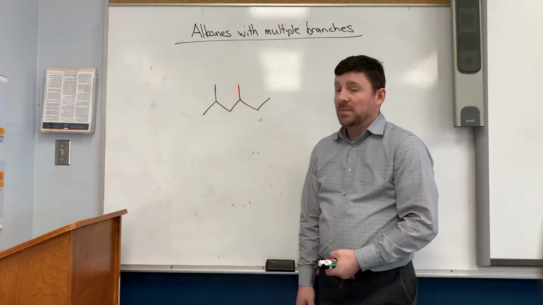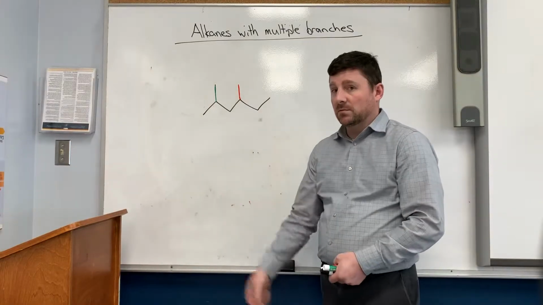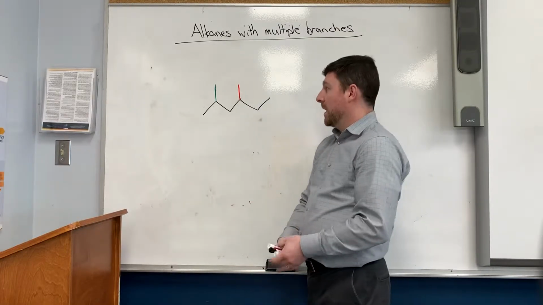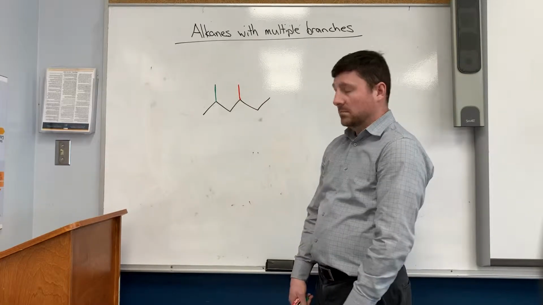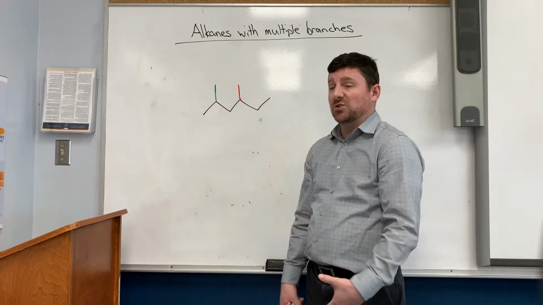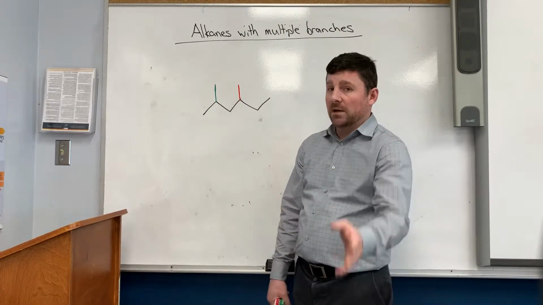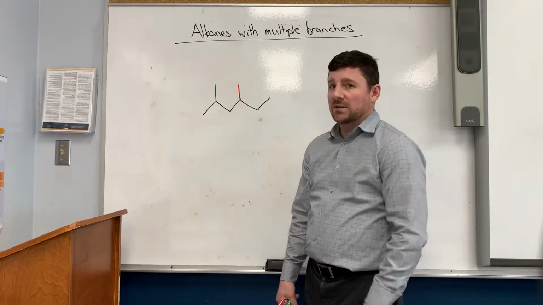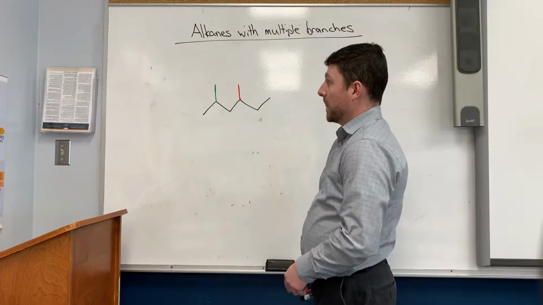So what do we do when we have not just one branch, but 2, or even 3 or 4 or 5? We'll start with 2. So I've got this molecule on the board. It's definitely got 3 branches, or 3 chains to it. I've already colored them black, red, and green, but just for the sake of the process, let's make sure I've actually colored them properly.